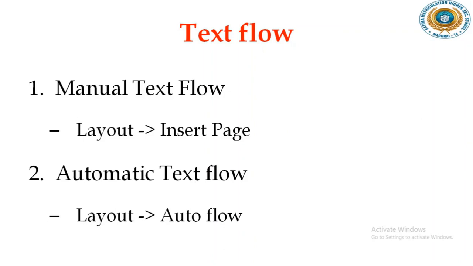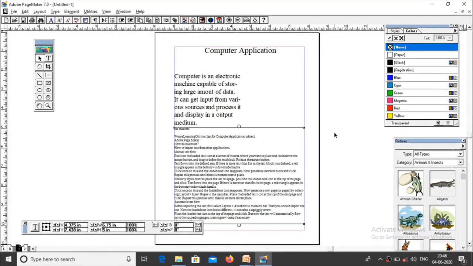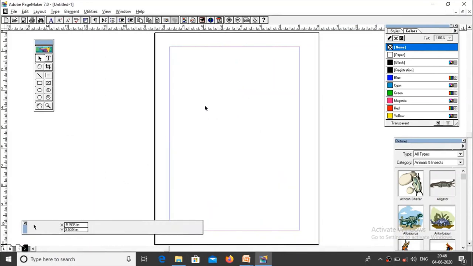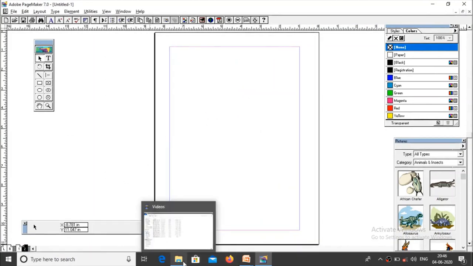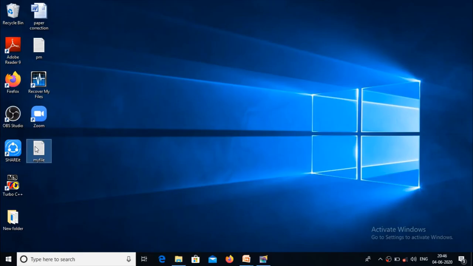The second option is automatic text flow, so we will do it now. I showed you both once again. Now we will move to the second page. Let's open the same file.